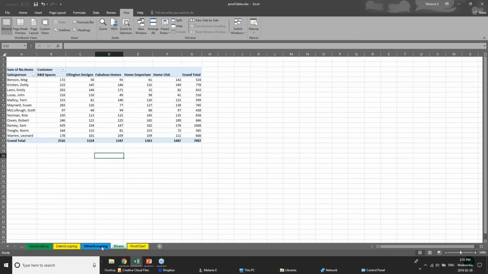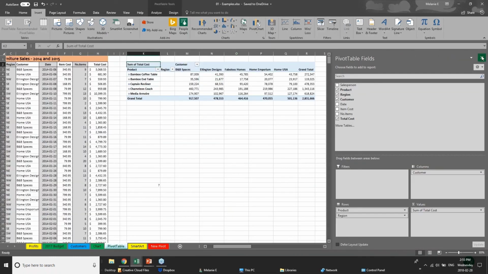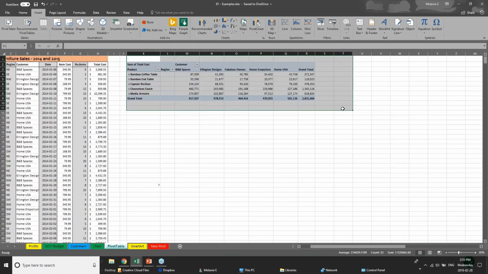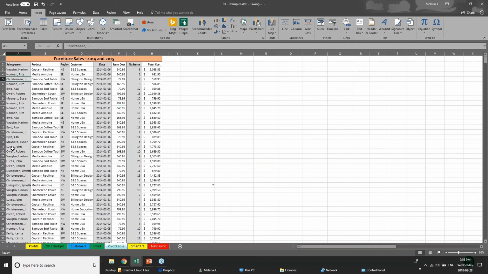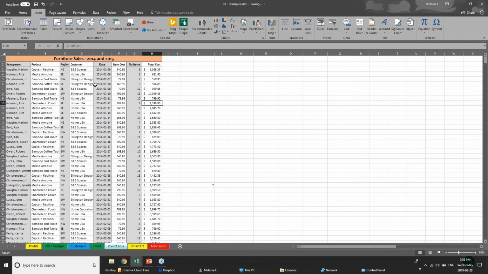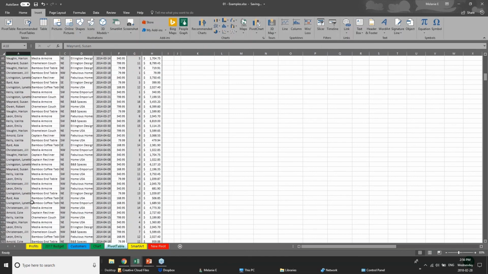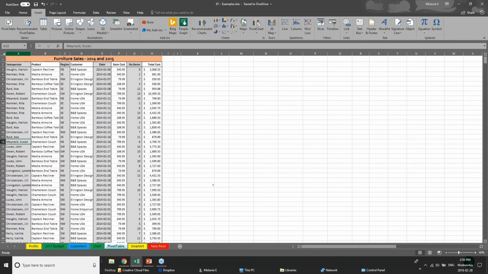But, oh, actually, let's look at some more complex data. I think this would look better with this data. Here we go. Let's close out of that and erase that. All right, so here we have some pretty complex furniture sales data. This is a lot harder to analyze. We've done summaries, we know items, we know totals, we know dates, we know regions, but this is a lot of information to go through and try to figure out how we did in our sales.